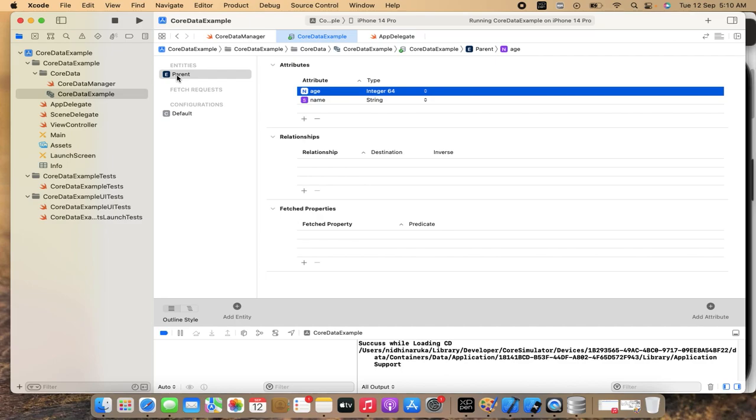In an entity, the first letter should be capital. Whatever you were following previously in SQLite, we can follow here. And the data types should be properly maintained. These are the data type styles that should be there. If you want to save big data, then you can save it as binary data, like BLOB, binary large object, or you can just save URLs instead of saving big data. So it will be good.